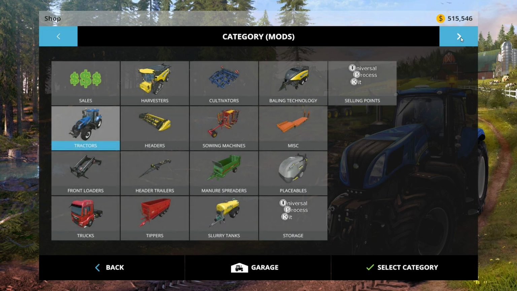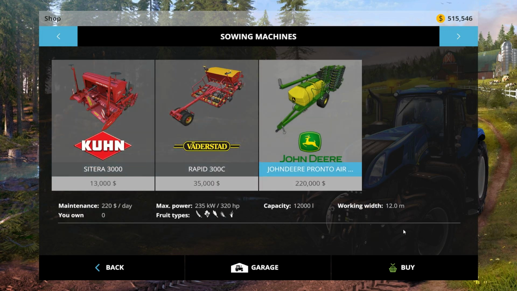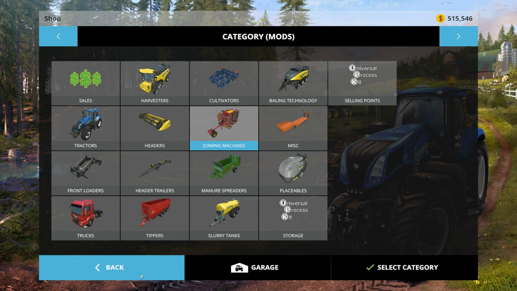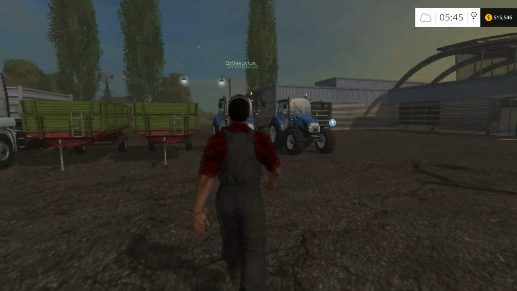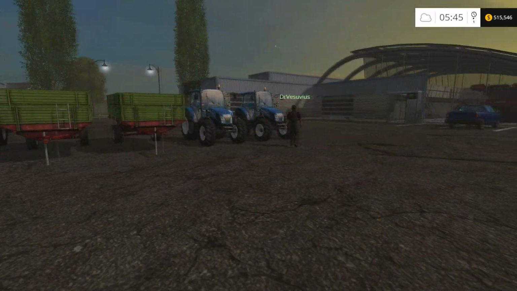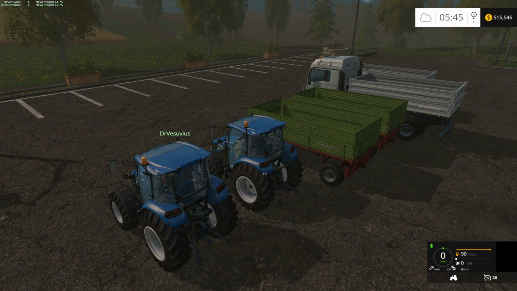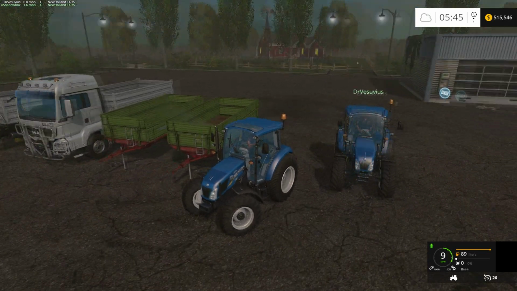What I was going to do was get that tractor and this sewing machine, but we need about $560 to $600,000 to get that combination. We're down to 515, so we will hold off on that for now, I think. Okay. And let's go play with our new toys. It would be rude not to, wouldn't it?